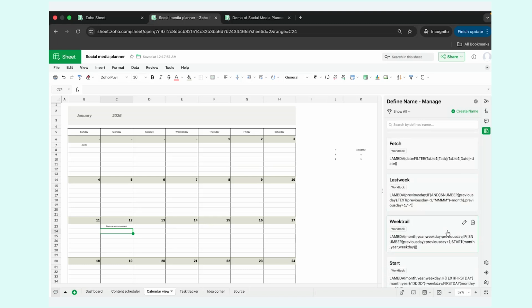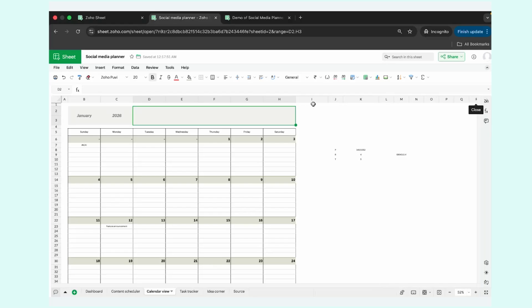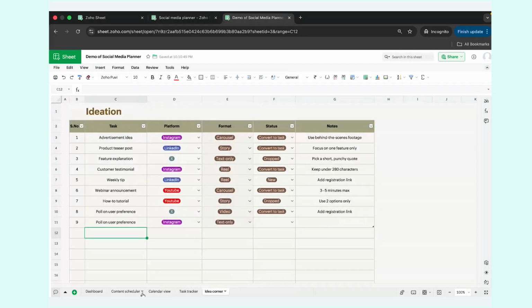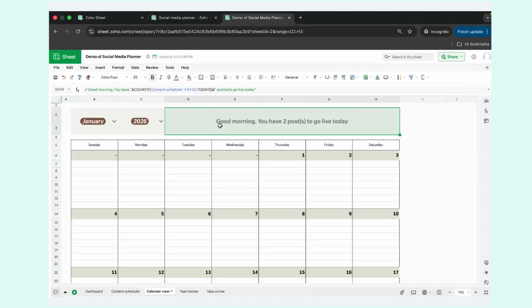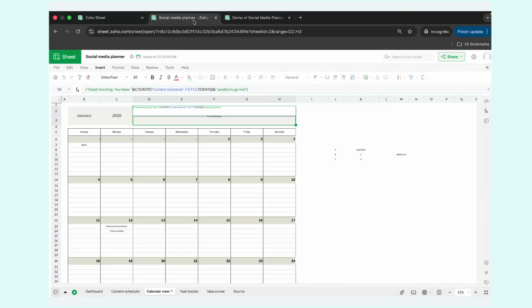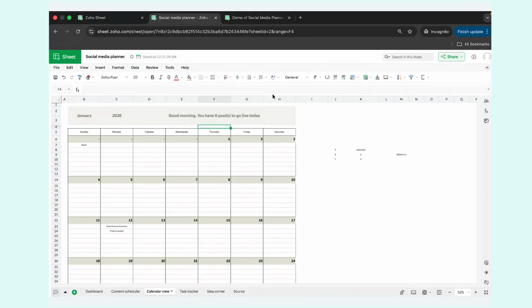And next, as I said, you're also going to create a custom text for yourself. So you're going to say, okay, you have exactly these many tasks to do today. So I'm going to create another function here, but not a Lambda function. You don't have to worry about that anymore. So we'll go back to the ones that we already have. Content scheduler, the calendar. Let me copy this for you and paste it here. Okay, now there we go.